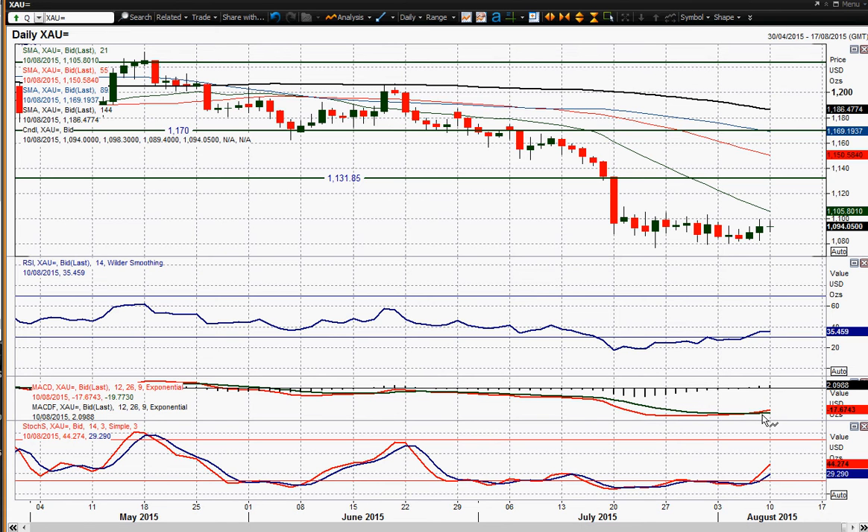I still see these just as unwinding technicals — they're not suggesting to me that there's a big bottoming process going on here. I think it's going to be just unwinding a little bit of that oversold momentum, which will ultimately give the bears another chance to sell, maybe around that 1100 mark. Even if you did see the move above 1105.60 to arguably complete a base pattern, I don't see it going very far — I think 1130 would be the limit before it rolls over.